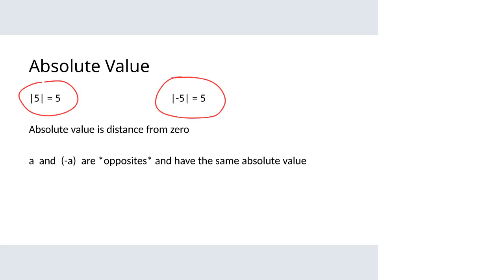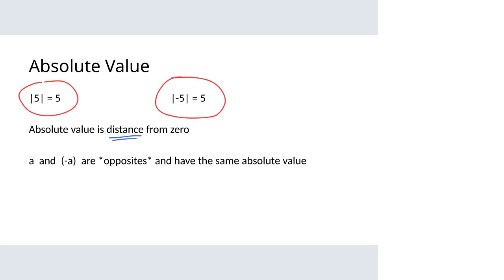And when you're first learning these, and you might be a pretty young student the first time you see absolute value, you just figure, just make it positive. And that works. I mean, you get right answers for that. We're going to be a little bit more sophisticated in our understanding of absolute value, though. Because while it's true that we make it positive, the reason that we make it positive is because absolute value is a distance. And we always measure distance as positives.